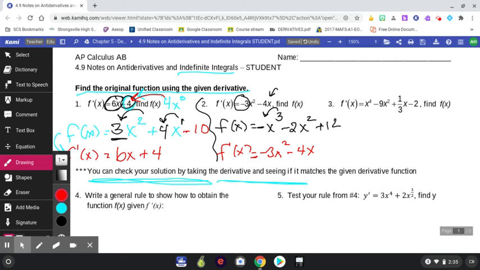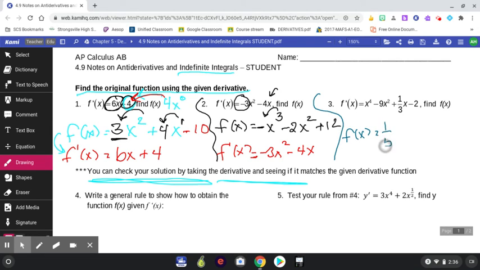And I hope that you're starting to maybe see some patterns or some ideas that we can apply as we move on. Okay, I'm running out of space here. So I'm going to go ahead and pause for a minute to see if you can try number 3, and maybe we can come up with the same thing. Okay, so let's see if you came up with what I came up with. I came up with the original function would be 1/5 x to the 5th minus 3x cubed. I had a plus 1/6 x squared, and I had a minus 2x, and then I'll just call it a plus 4, whatever your constant is, okay?